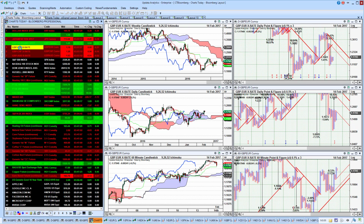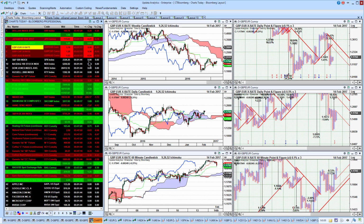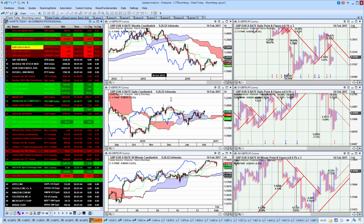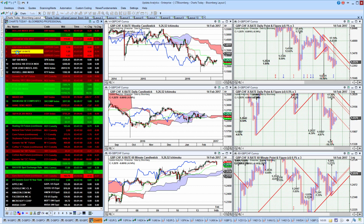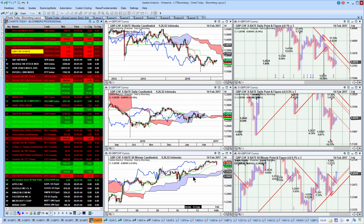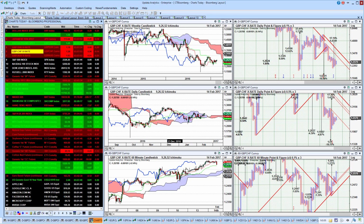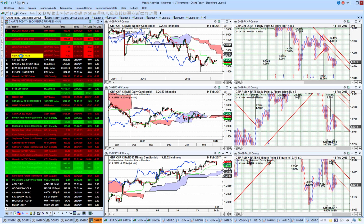If we look at the sterling euro chart, sterling appreciating, bullish above the cloud on both the short term and the medium term, but the long term it's below the cloud. If we take a look at the Swiss franc, sterling has improved again against the Swiss franc, just nudging this 126 level, and we are sort of bullish on the medium term as well, but the long term is still pretty bearish. So not looking as bad there.